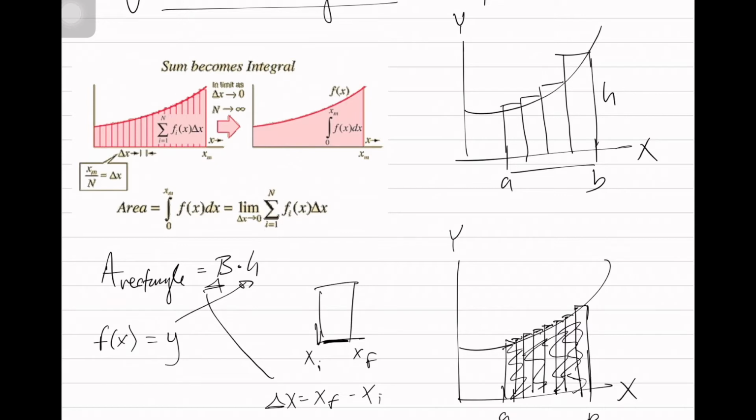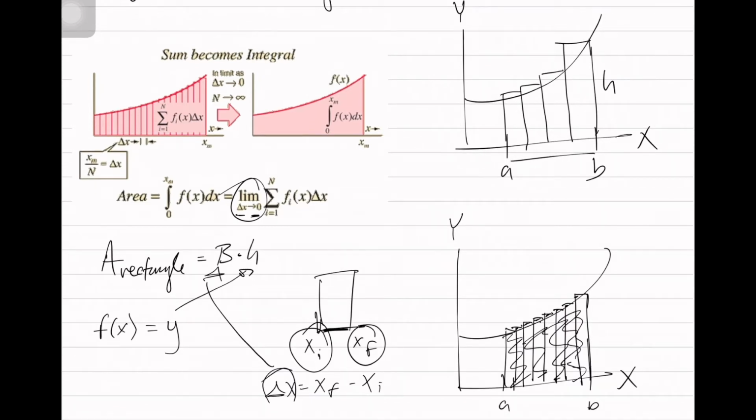But what's good about this formula is that we have the limit as delta x approaches 0. So as we saw here, we have x final and x initial. That's going to be equivalent to delta x. And as we saw going from this first graph to the second graph, if you decrease the width of the rectangle, you're going to get a better approximation of the area under the curve. But what if we could decrease the width of the rectangle to pretty much 0, or at least very close to 0, which is what the limit as delta x approaches 0 means?